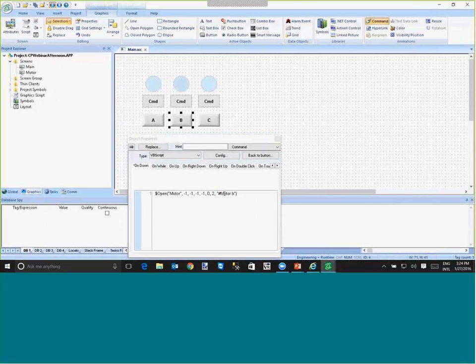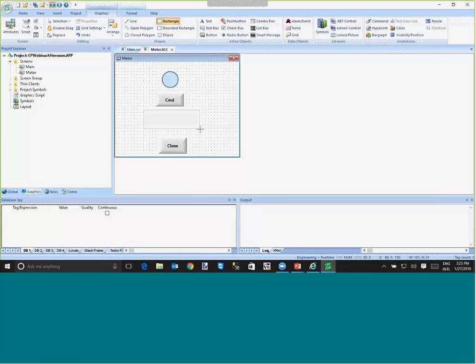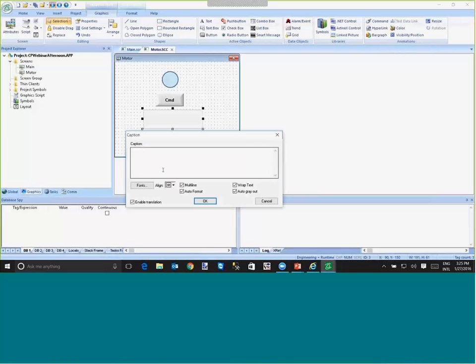When I click on this button, I set the custom property ID with the value 2 and the custom property motor to the value B, to the tag B. And when I click on this button, I set the ID to 3 and I set the custom property to C.